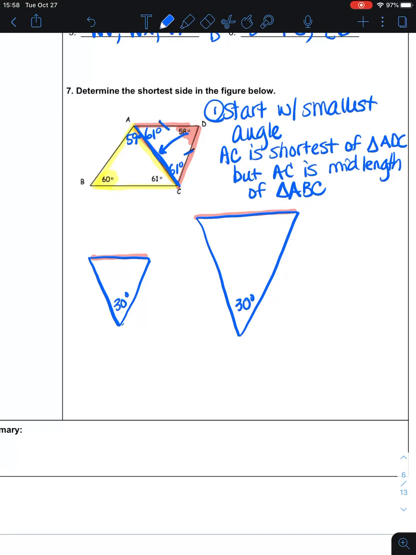So then you have to keep going. I went from 58 to that length. I start with my shortest one, and then I have to work my way around. So it's not the shortest length of the yellow triangle. Actually, BC is shorter because 59 is smaller than 60. And so in this entire picture, BC is the shortest side. It doesn't matter what it's drawn like. I know that it looks funny, but based on the angles that we have, that 59-degree angle has the shortest side across from it, BC.